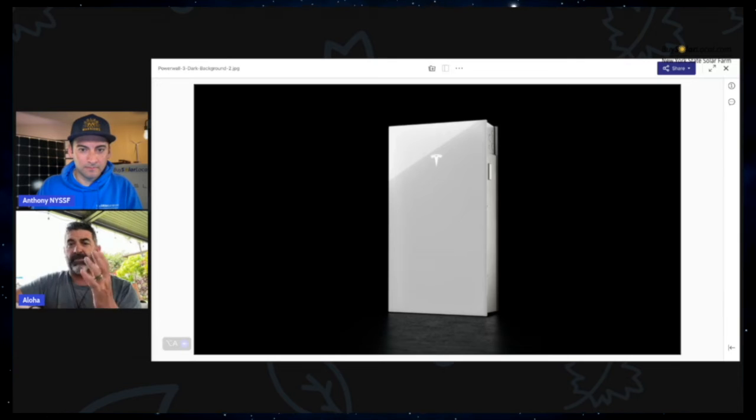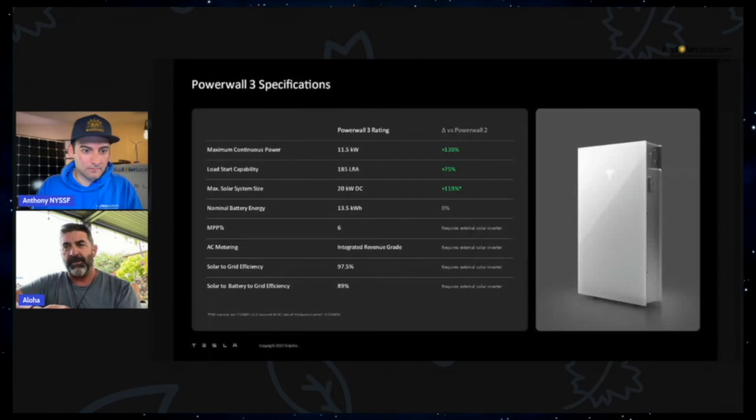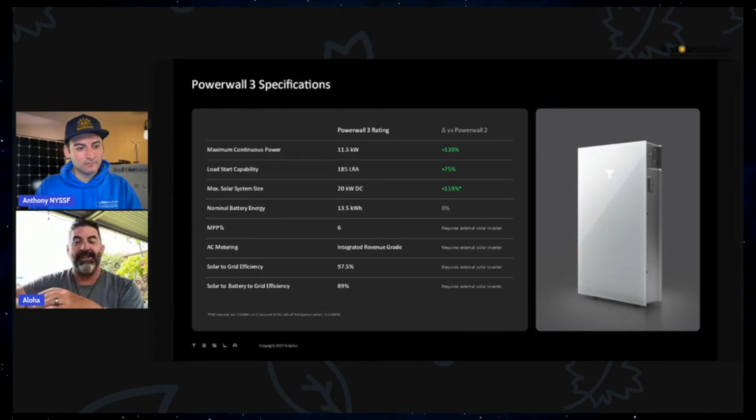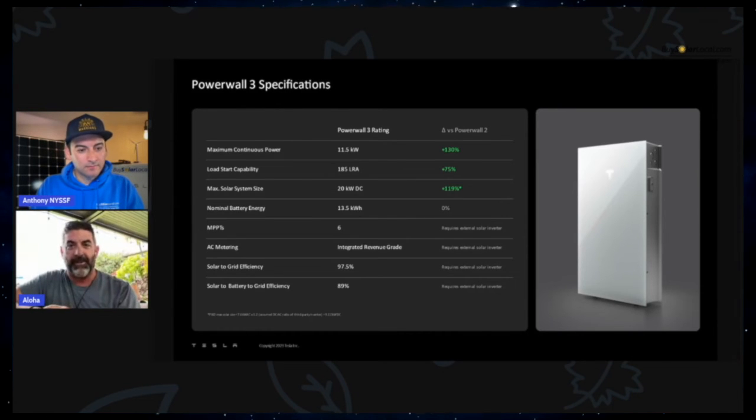Yeah. A lot of people don't realize what that means, but you put two of these bad boys on a house. Let me give you a great example for your particular home, Anthony. Let's use your home as an example. Your house has three Powerwalls on the side of your house, which has a continuous output of 15 kW. And you actually have a video on this that you made with your wife. You went around the entire home, turned on everything in the house, and everything was showing load and how the Powerwalls were keeping up, right?